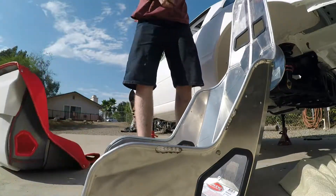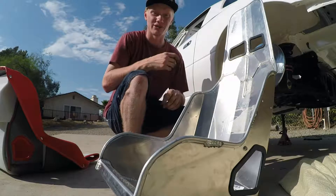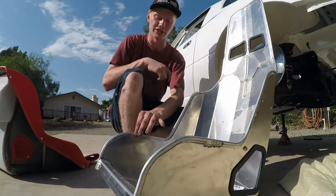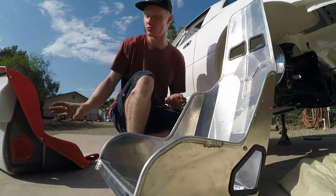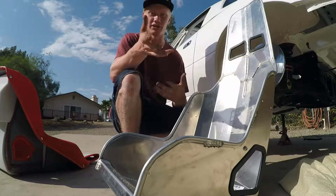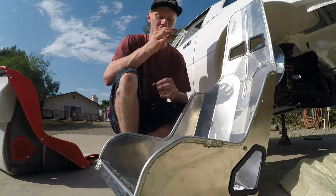It is all aluminum, TIG welded aluminum, and it only weighs about 12-13 pounds for this one. This is a 15 inch - I got it for the driver's seat. Fits me almost perfectly. It's super snug with the cover on there, and then when I'm wearing a racing one-zip suit, like a fire suit kind of thing, it'll fit a little snugger.